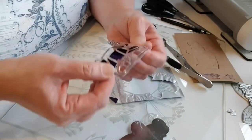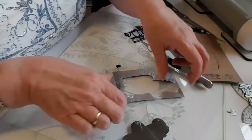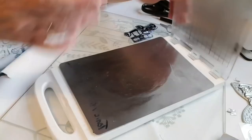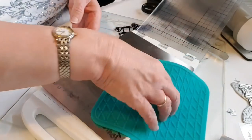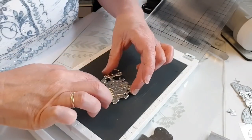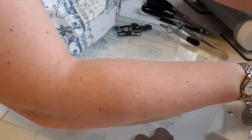And then I want to do a sentiment as well to show you. So I'm going to reconfigure the GoPress, and then we're going to shrink the car. So for the sentiment, I'm going back just to hot foiling. I'm just going to get my metal plate off and here's my sentiment. And I'm not positioning it because I'm going to die cut afterwards. So anyway, I'll just put that in the middle there. Okay, let's go back to the kitchen.